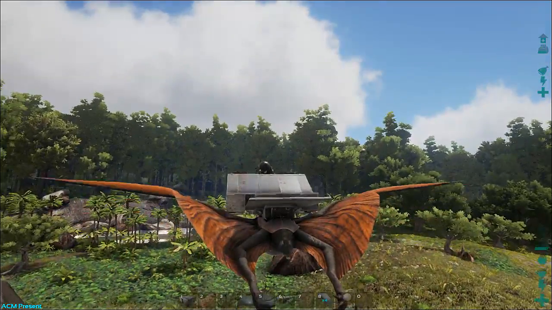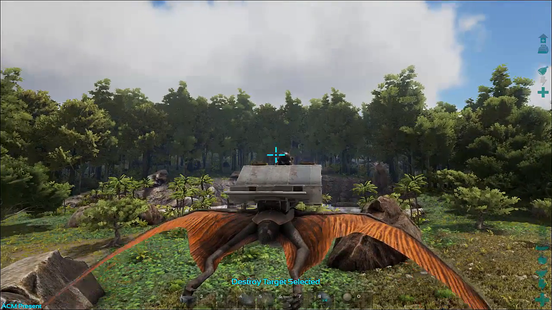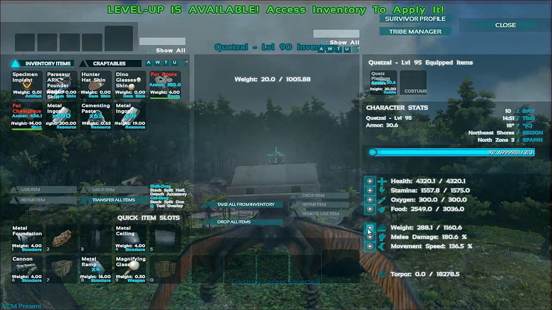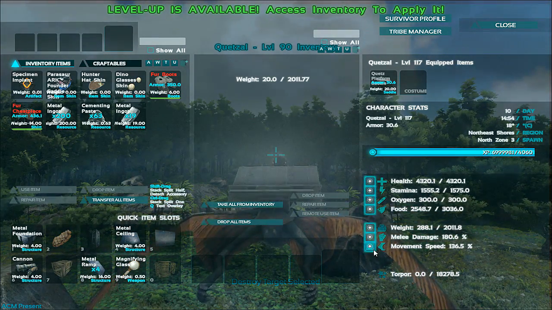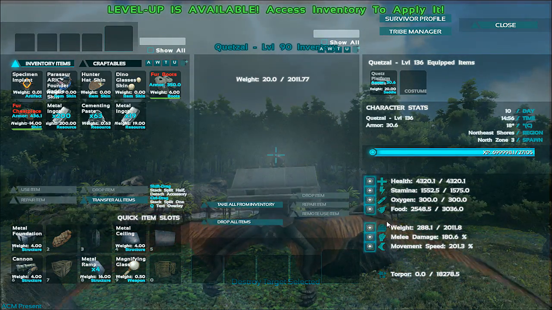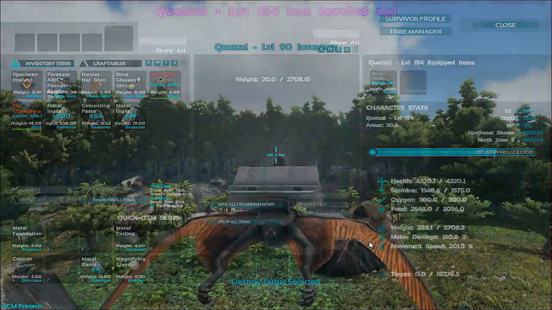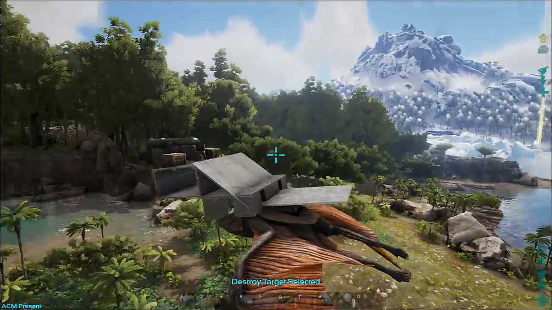So here's what we're gonna do. Let me get this. Alright, we're gonna give this Quetzal some XP, and we're gonna increase its weight by a lot. It's gonna need at least 2k weight if we're doing this, and we're gonna need 200 movement speed. Now of course you could have more, but 200 is what I would recommend. And if you can keep on adding weight, I ask of you to keep adding more weight. Now of course if you have a higher level Quetz, you're gonna get more weight out of it.